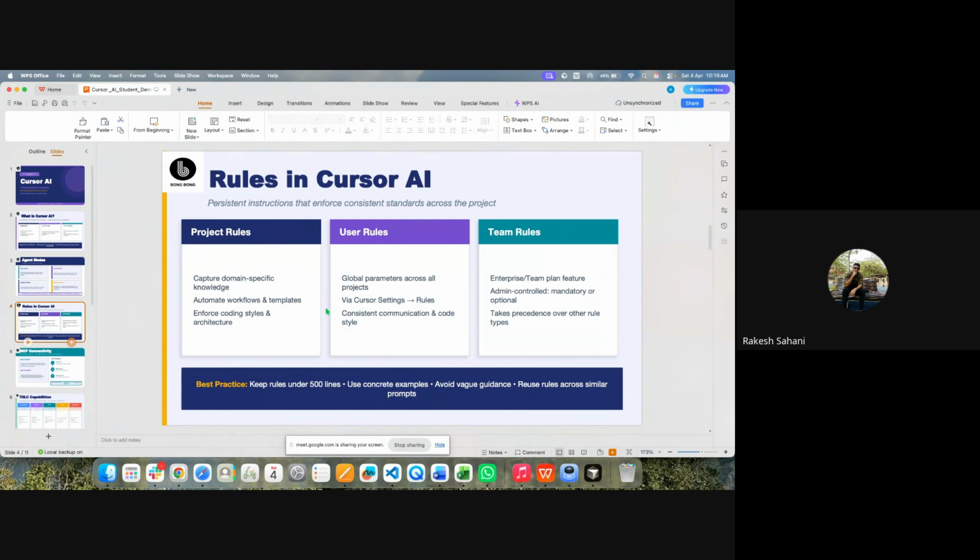There are three types of rules here: the project rule, user rule, and team rule. Project rule is specific to one project. Example, suppose all Apex triggers must use the trigger handler framework, and always add a comment on top of each method.